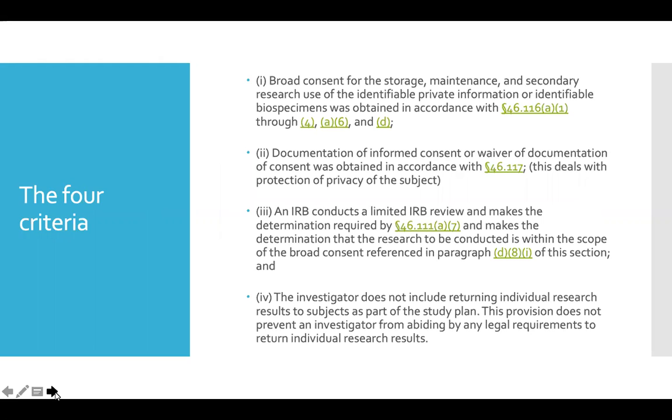First, broad consent for the storage, maintenance, and secondary research use of the identifiable private information or identifiable biospecimens was obtained in accordance with 46.116(a)(1) through (4), (a)(6), and (d). This is the portion of the CFR that talks about broad consent and the elements of consent. Second, documentation of informed consent or waiver of documentation of consent was obtained in accordance with 46.117. And this portion of the CFR deals with the documentation of informed consent.